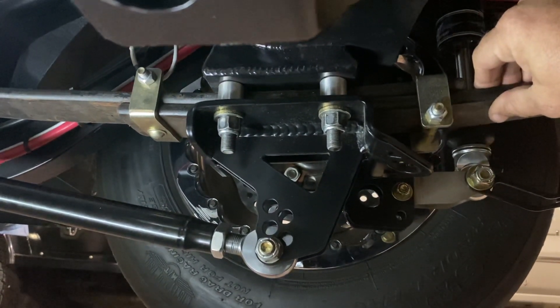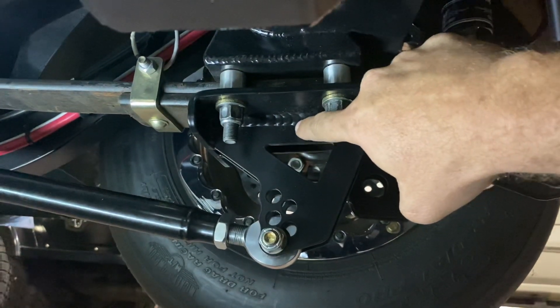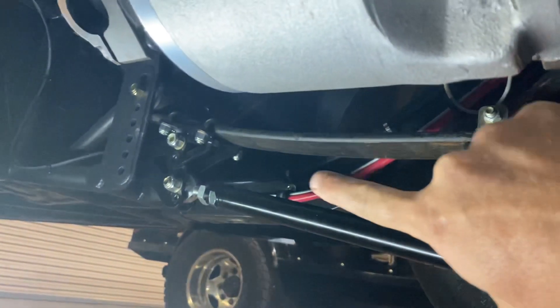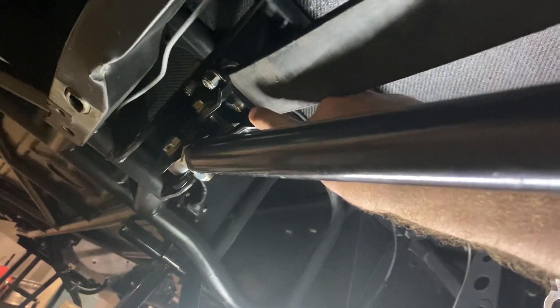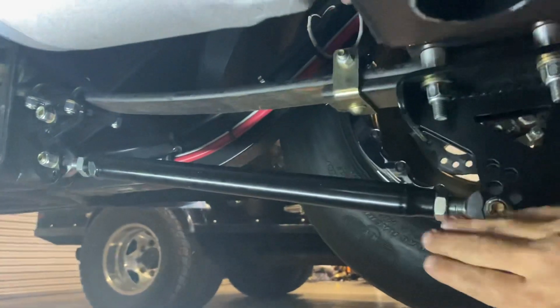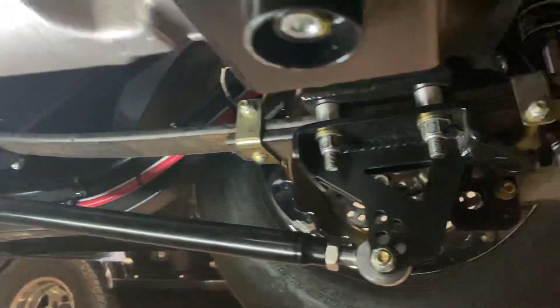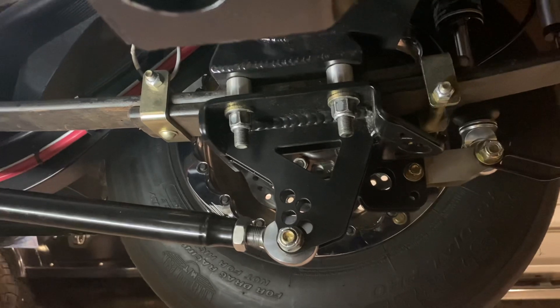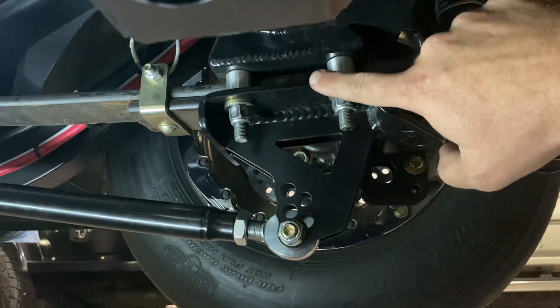So when we got out there with some traction and called lock-up, it sheared this pin on the axle, which put a bunch of load up there and sheared that pin too. It's also got a locating pin — just a 3/8 grade-8 bolt — and it sheared that as well. When that happened, the whole tire and axle slid that way on the spring, put my wheel up in the quarter panel, and kicked the car kind of dog-walking down the track.